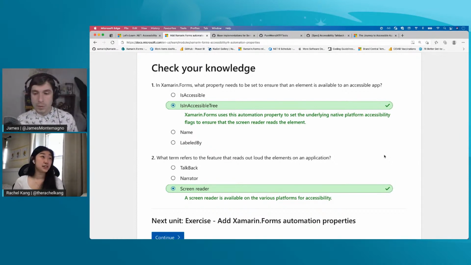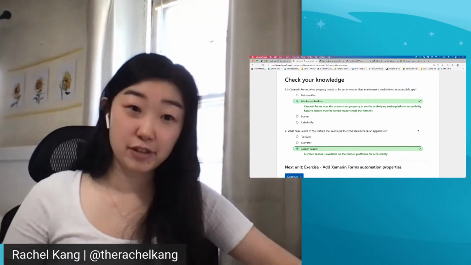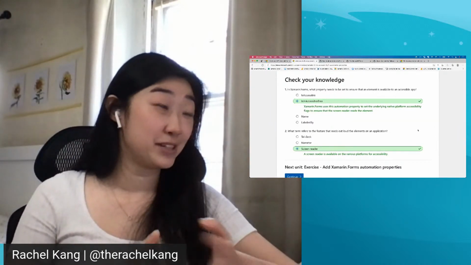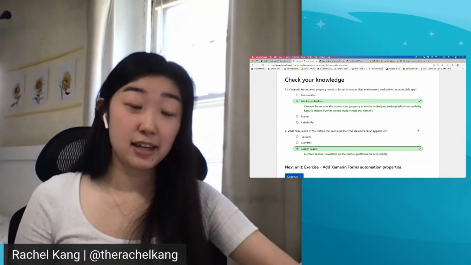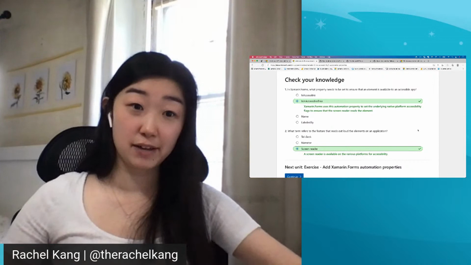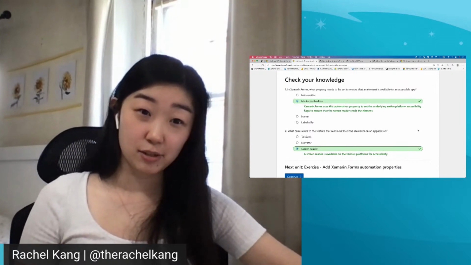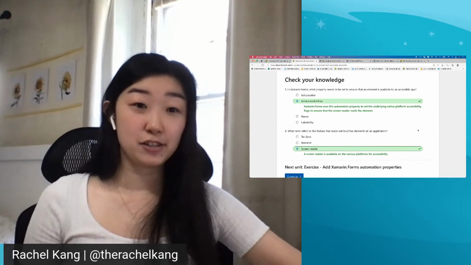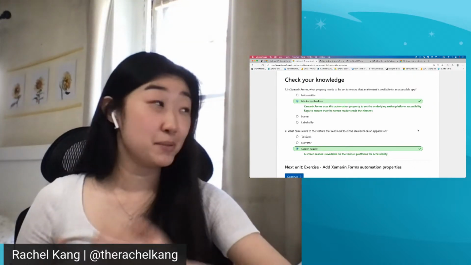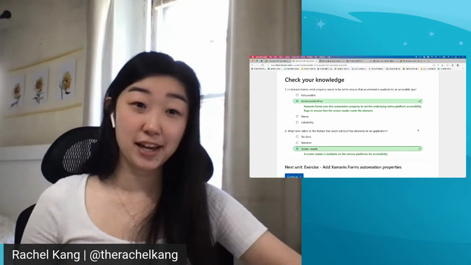Yeah, great question. So Xamarin Forms, for those who are less familiar with it, is a cross-platform application framework. What that means is it allows developers to develop apps that are compatible on all of these different platforms, on iOS, Android, Windows, and so forth. And what we're doing behind the hood is we're mapping these properties down to the native properties that they match for each platform. So for example, with AutomationProperties.Name, we're mapping that down to the content description, which is a native Android API. And we're also mapping it down to accessibility label, which is the native iOS API. So we're doing similar things with all of the different properties. And the native platforms all have their own set of accessibility APIs that you can leverage as well.